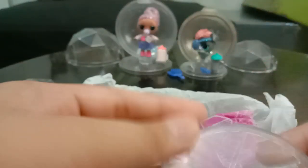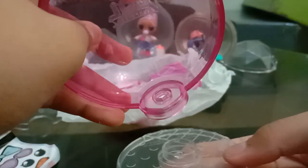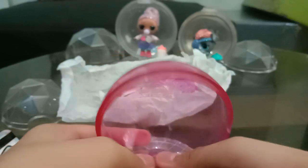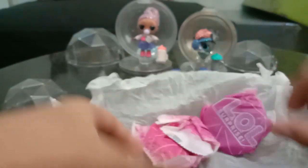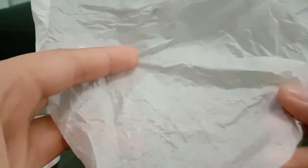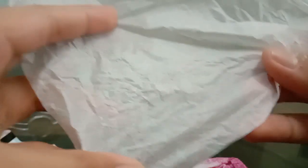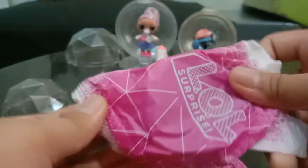And here's the stand. So with this one, it's a bit smaller and you can no longer put water on it, but there's already a color on it, so that's fine. These are all the baggies. This is the paper with sparkles on it. I wonder if you can see it. It's really pretty. And onto the baggies.